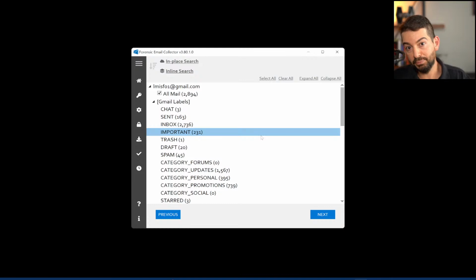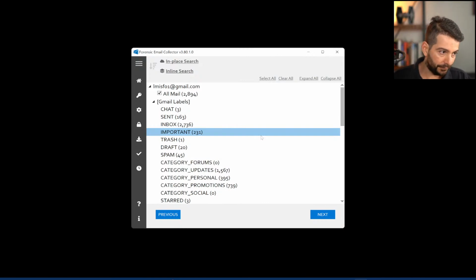For example, in-place search is a very fast method to do a date restriction. You could do a quick date search and narrow things down significantly if it's a narrow date search. And then if you want to target something very specific within that date range, you can leave that to the inline search to do with regular expressions or proximity terms or whatever else you need there.